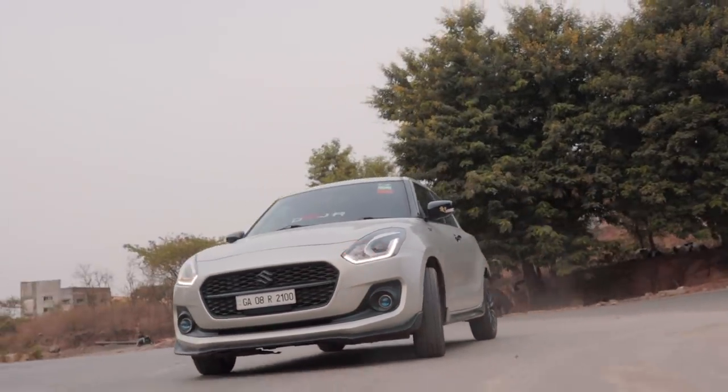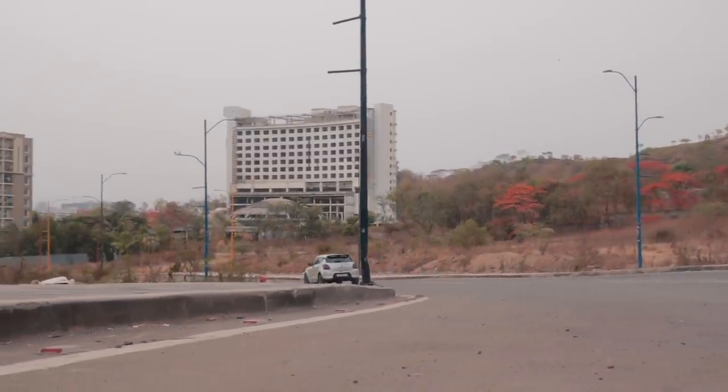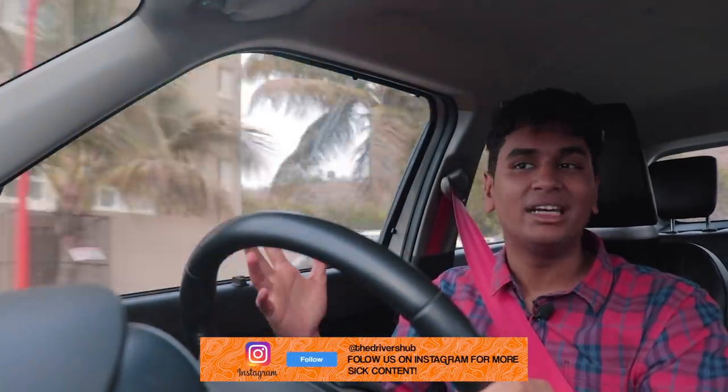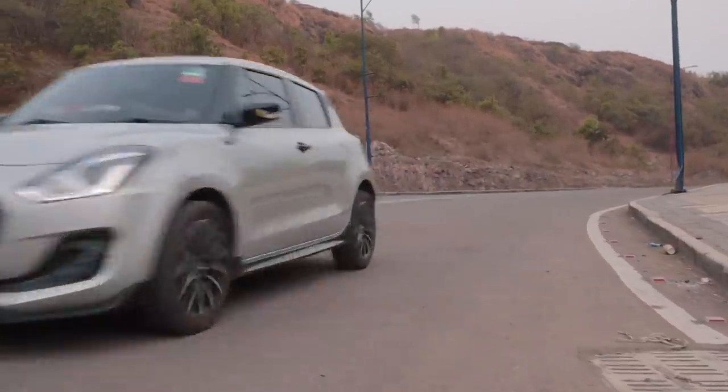After this tune, it feels like the car is literally shoving you into your seat because the torque is just excessively too much for a car this small. It makes 260 Nm of torque and 105 BHP of power, which is quite a lot for a Swift. And considering that this is a diesel, all of that torque is available down low in the rev range. Stock, this car used to make 75 BHP and around 190 Nm of torque, so this jump in power is quite significant and very noticeable.